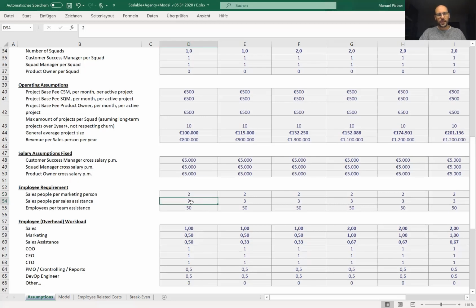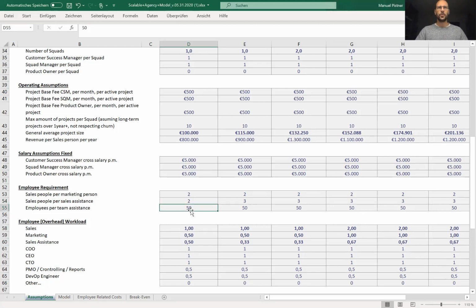And then we have salespeople per sales assistant, right? Salespeople should be able to delegate, like creating the proposals, etc. If you don't have so many sales yet, the salespeople should do this by themselves. And then later, they should be able to scale either with freelance assistants or with full-time assistants. And here is how many salespeople we can have before we need to hire another assistant. And from my experience, it's 2. We can have 2 salespeople, 1 assistant. That works very well.